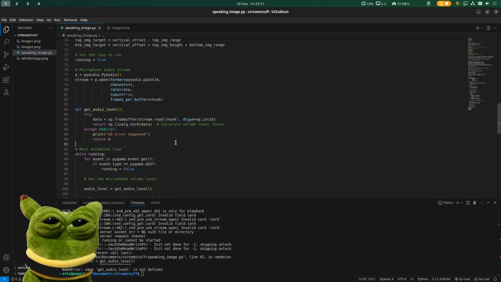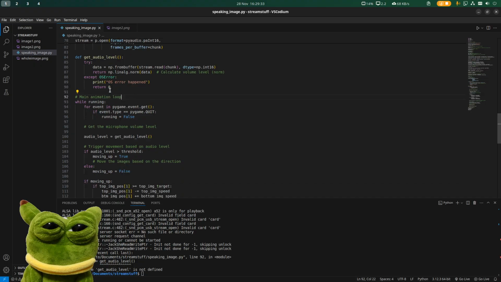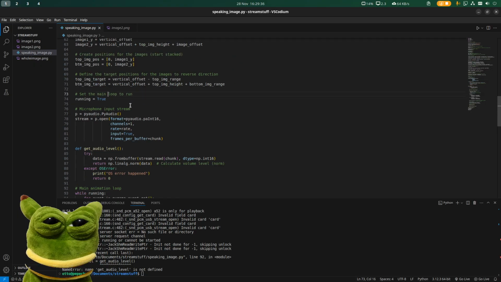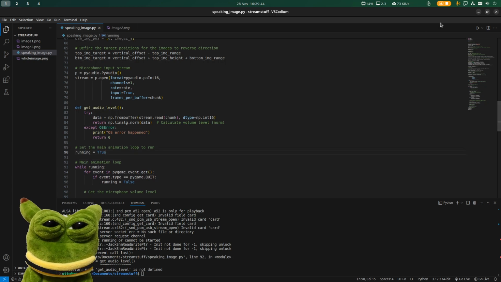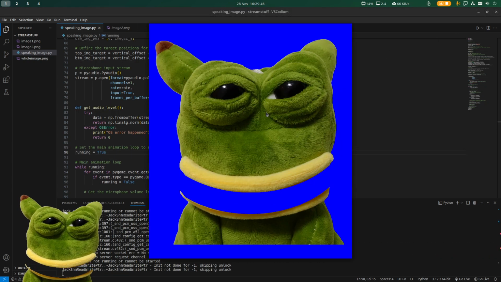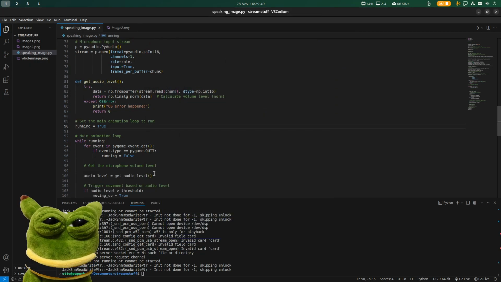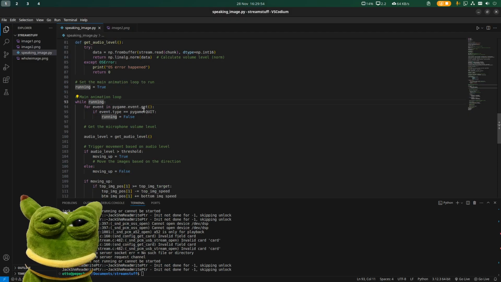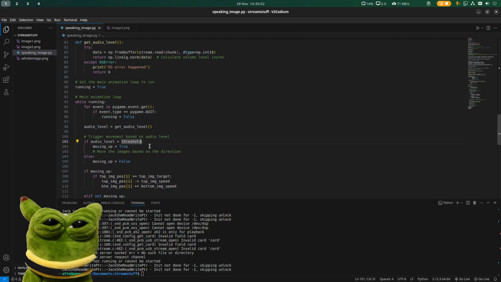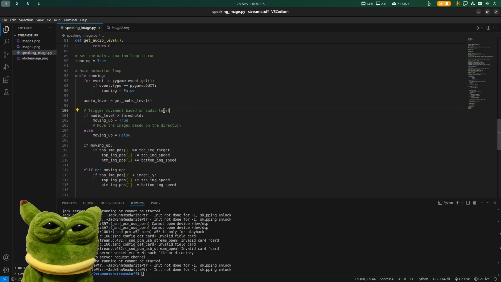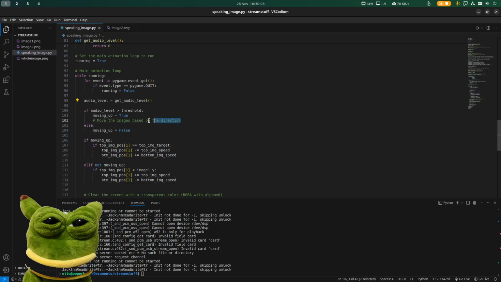Yep, we can keep it commented, I think that makes sense. Main animation run, actually, I think we move this below this, bam. That should still work. Yeah, okay, that works. Okay, great. Because it makes more sense to have it right above it. And then we check that while running. For event we quit, yeah. We don't need to define that. We don't need to comment on that. That's pretty self-explanatory. That's pretty self-explanatory as well.